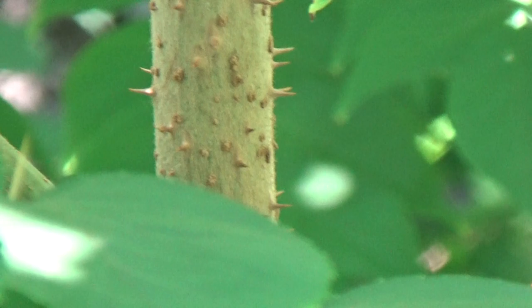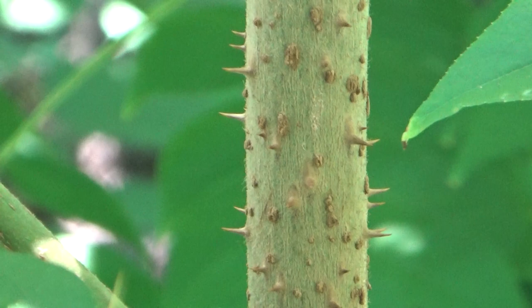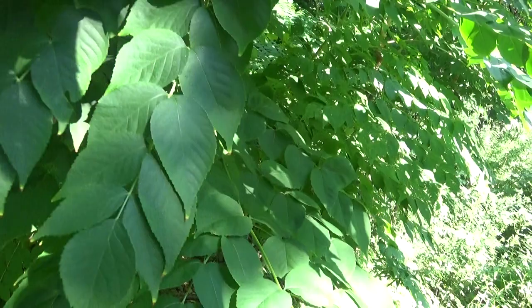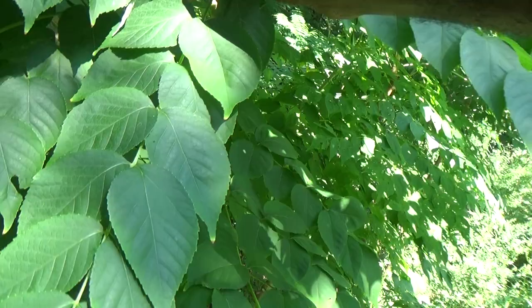It has a fruit or berry, almost like a drupe. This bark actually cures colds. What it does is, if you're a hypersensitive type person, it gets rid of that. And when we look at the leaves again — here they are, compound — you see they're sort of shaped like a pointed oval.